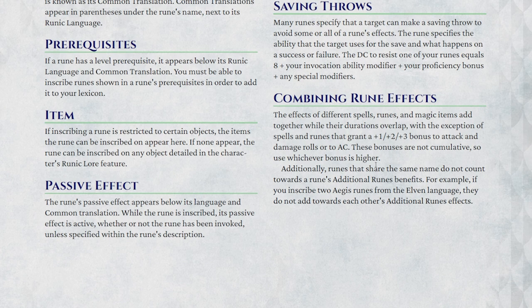The effects of different spells, runes, and magic items add together while their durations overlap, with the exception of spells and runes that grant a +1, 2, or 3 bonus to attack and damage rolls or to AC. These bonuses are not cumulative, so use whichever bonus is higher. So if you have a +1 magic weapon and you inscribe one of your runes on it, you can get the inscribed effect out of that, but with the additional runes that you have, it's only going to assume whichever bonus is higher. If it's a +1 weapon and you can get +2 out of the runes that you have inscribed, that doesn't mean that it's going to be a +3. That means it's going to be a +2 bonus.